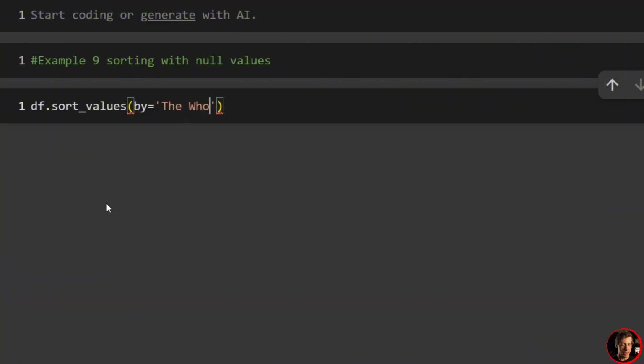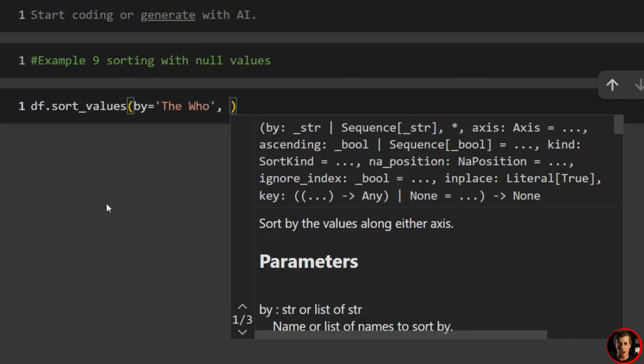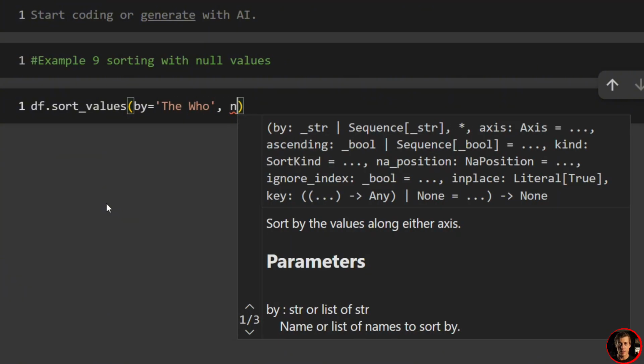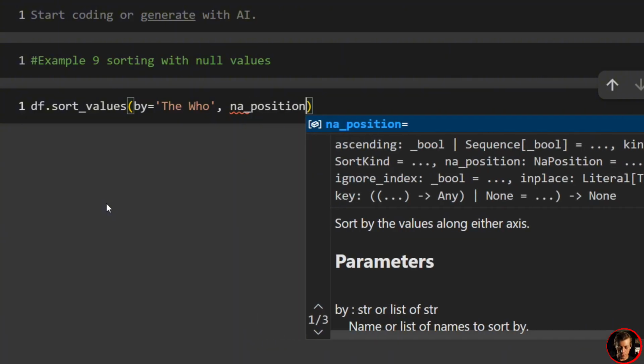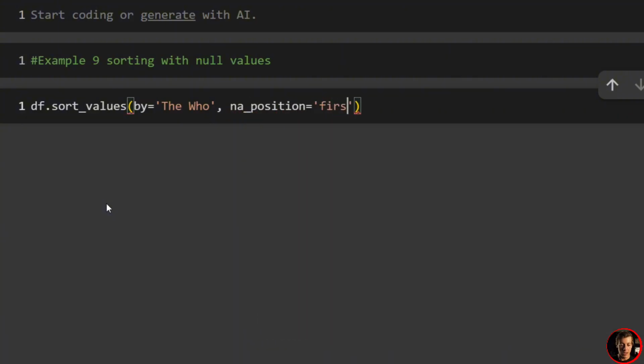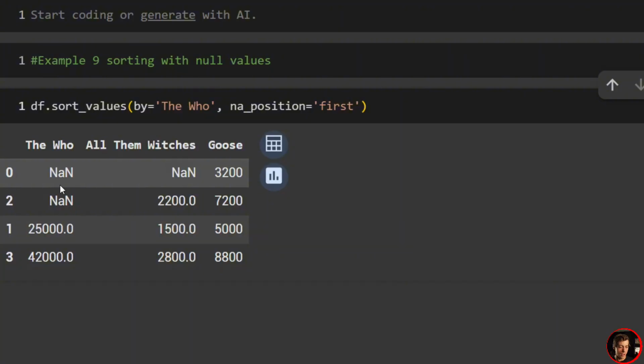So the who. And then what you can do is actually specify where you want the null values to be without imputing your null values. Imputing means like giving it a specific value, right? So what I can say is na_position, and let's say I want to have the null values at the very top, right? And also to mention, when you sort in Python Pandas, it's ascending by default. All right, so we have na_position over here, and you can see we have the null values at the top, and then it grows larger, right?